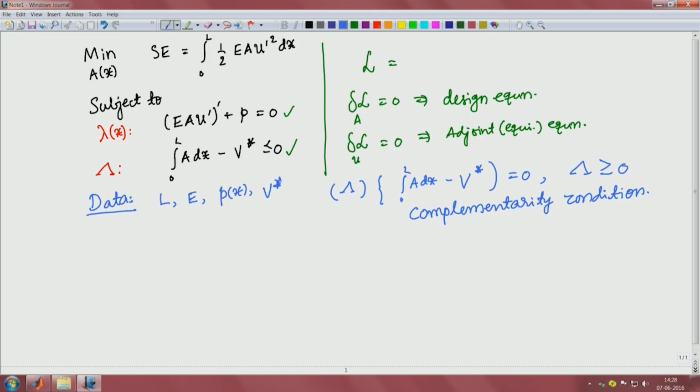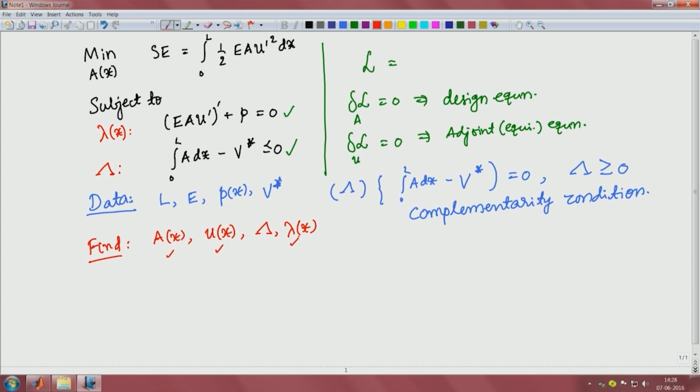Given these, what we need to find are the area of cross section A of x, the state variable u of x and lambda of x. So, we have 3 functions.